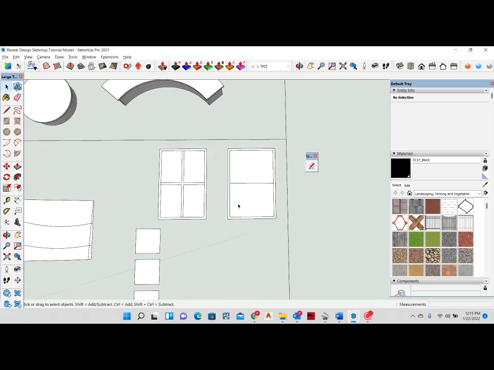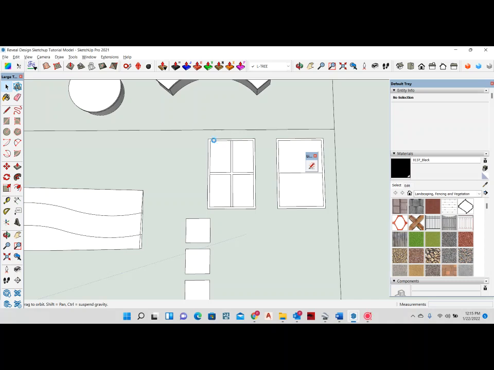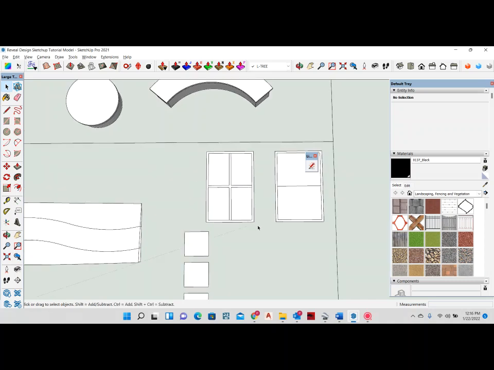So for example, let's say we have a window on our house here that we want to save the area that it's at, but we want to actually get rid of the lines that we've drawn for this window, because maybe we want to put in another window that we found on 3D Warehouse. So all you're going to do is select the window that you want to turn into construction guides, and then just click that button, and that changes everything to guidelines. You can do that with the tape measure, but you'd have to keep bringing the tape measure down to each side. So this can be helpful for a lot of reasons.